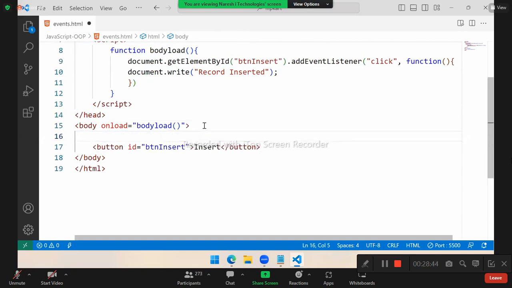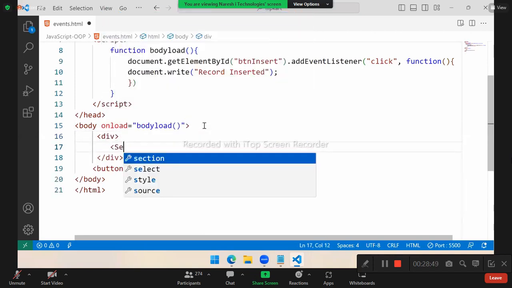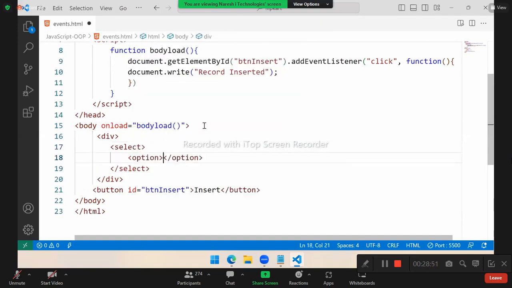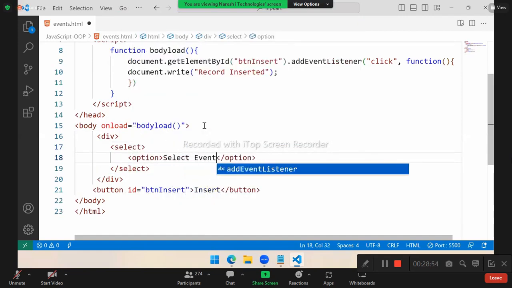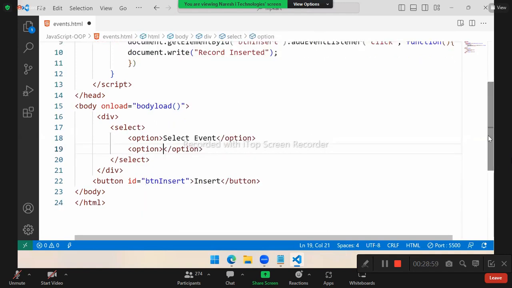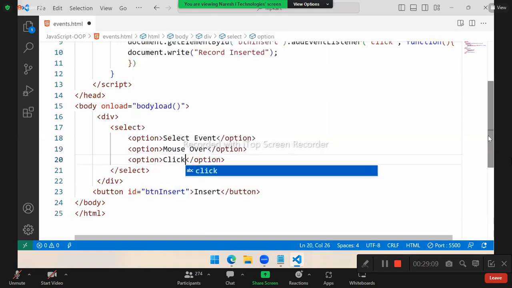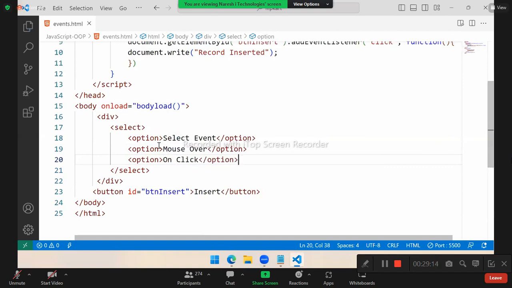And here we are having a div and we are having a drop down, a select with options. What are those options? This is mouse over, and we have an option like click, on click. Like this we are giving.